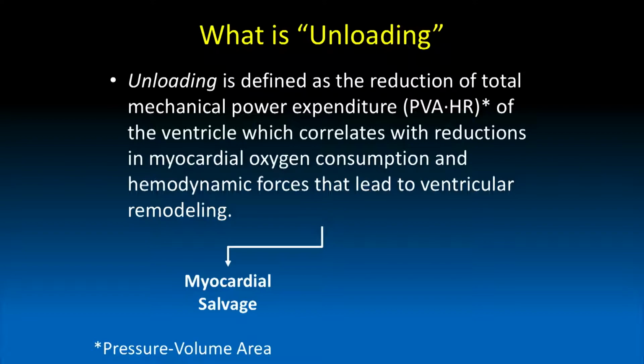One is myocardial salvage, and Bill O'Neill's talk already alluded to this, that in the setting of an AMI, we want to minimize myocardial damage. The other very important thing is we want to prevent remodeling, because remodeling after an MI is the process whereby heart failure is generated. So these two things, myocardial salvage and prevention of remodeling, are related to each other, but they're not identical processes, and both of these are very important.